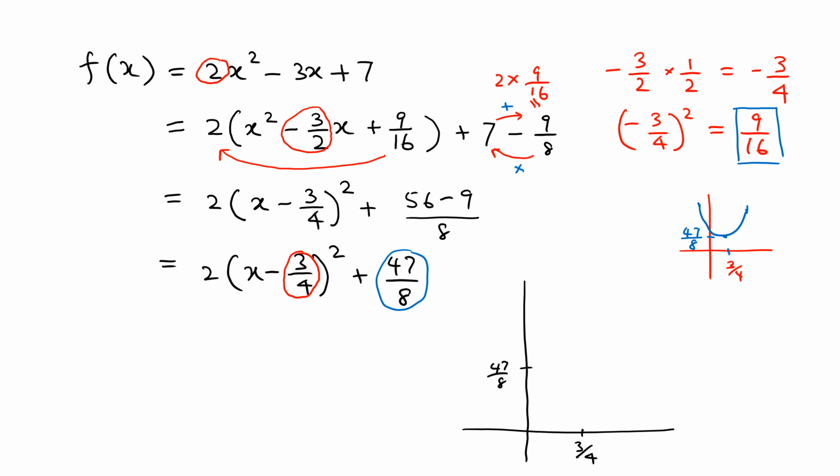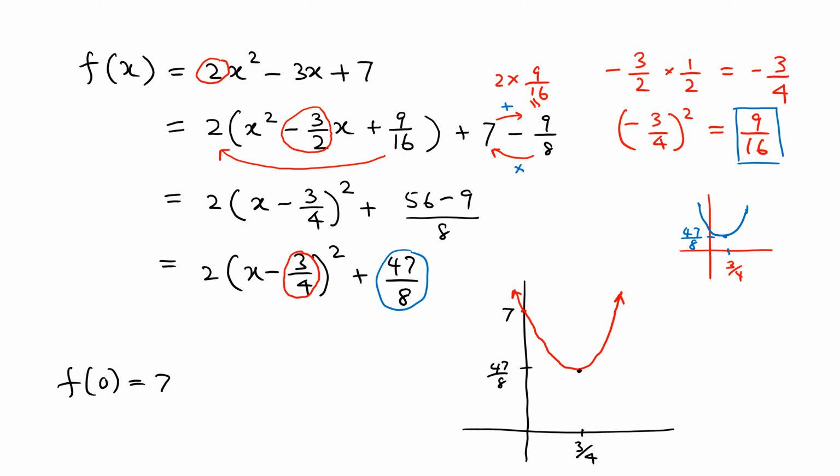So that's the vertex, and we can also find the y-intercept. Y-intercept means when you plug in x equals 0, and you can see that if you plug in x equals 0, you're going to get 7. So that is the y-intercept, which means this graph should pass through that number. So finally you can plot this curve. It's going to go like that and go like this. Remember, this is a parabola, so it should be symmetric. And you can see that you get a really neat graph in this case.